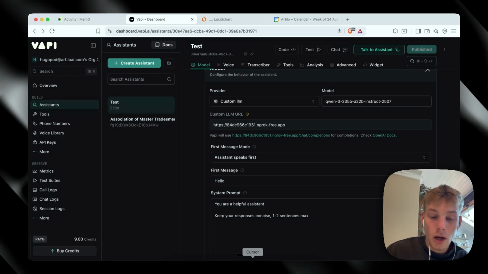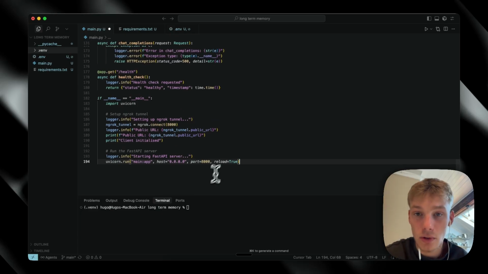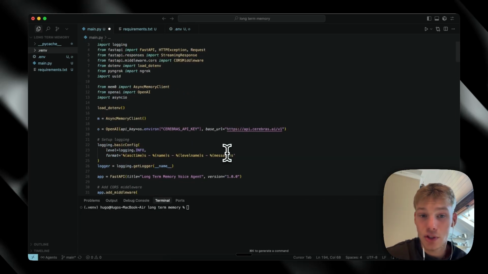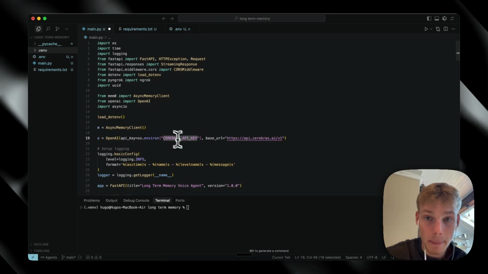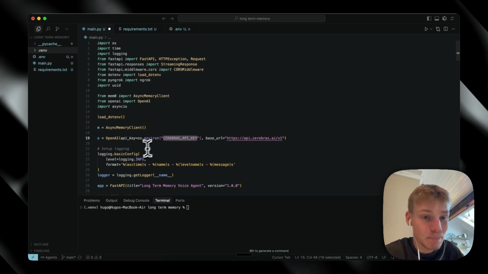All the code will be down in the description below, like I said, for free for you to just do yourself. The only things you need to change in this code is your API key. You can make it OpenAI, you can make it Groq, you can make it any OpenAI-compatible LLM provider. So essentially all of them, because they all built off of OpenAI's Python SDK.